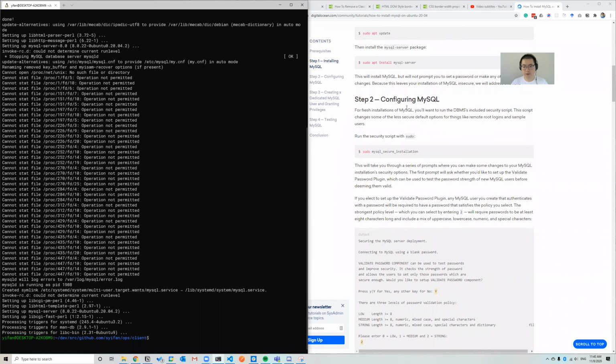So the next step is to configure MySQL. It's not fully installed at this moment. So we're going to run sudo mysql_secure_installation.